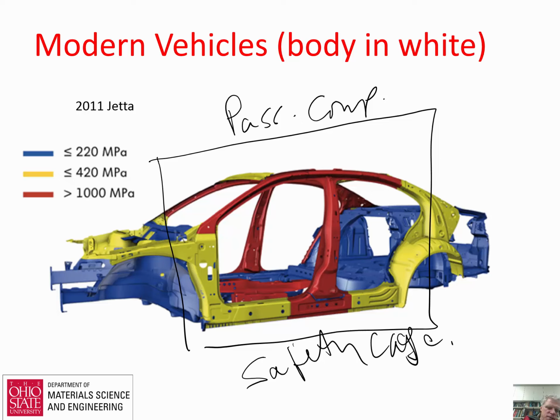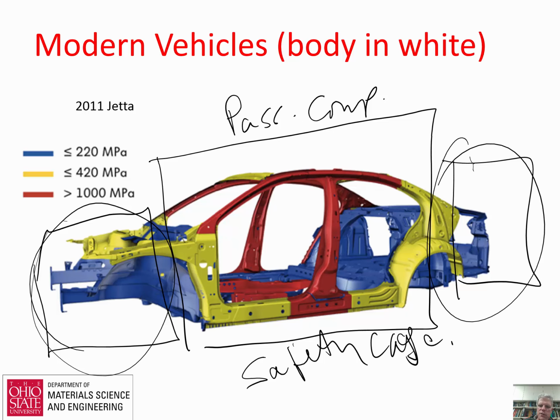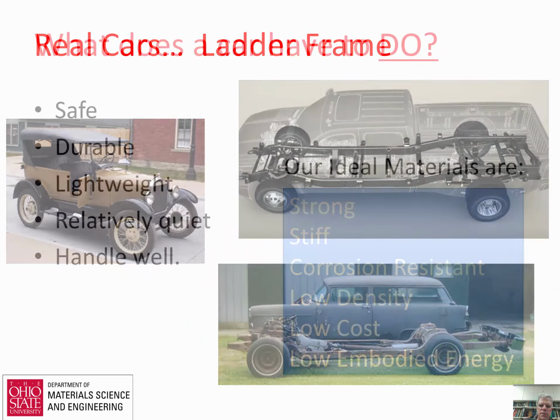But these areas out front, you do make these so that they have controlled crush characteristics in front and back. So if you crash into something, this softens the blow, and that's really the way we do things. So this has to be as strong as possible. You want alloys that are as strong, or plastics or whatever, that are as strong as possible so this doesn't collapse on people. Then you want controlled crush front and back. And we can translate all that into materials properties.